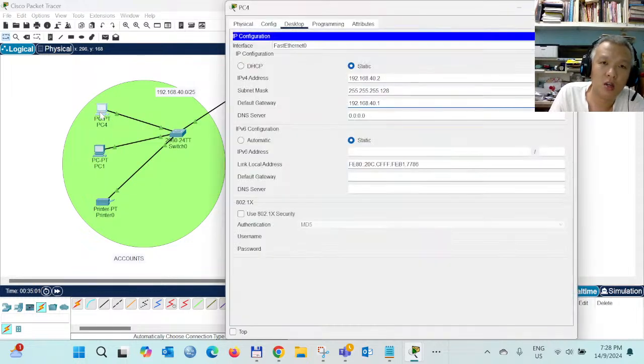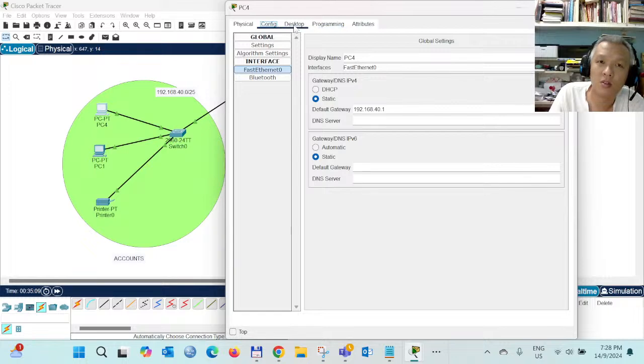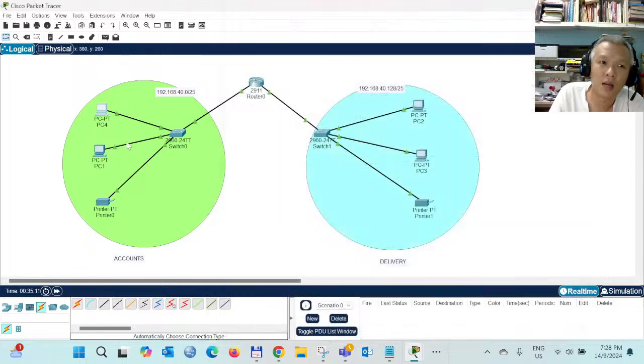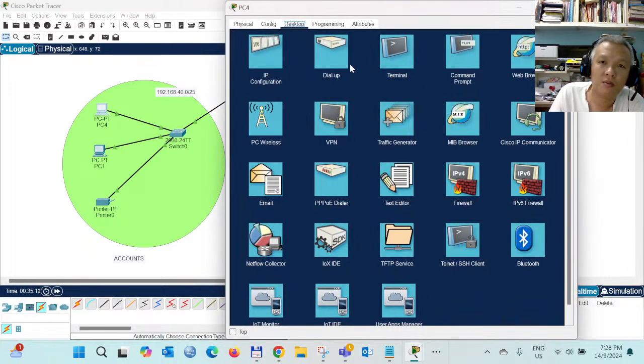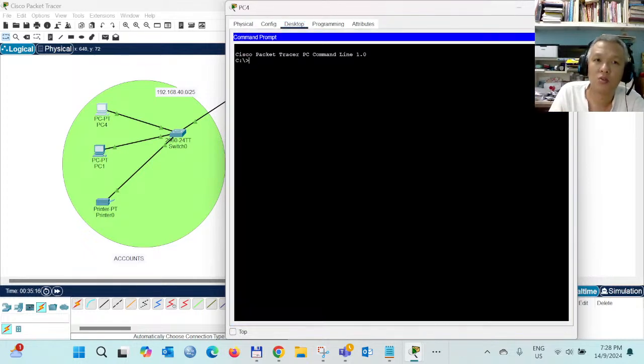From here, you go to Desktop, then Command Prompt, and you can try to ping 192.168.40.130.